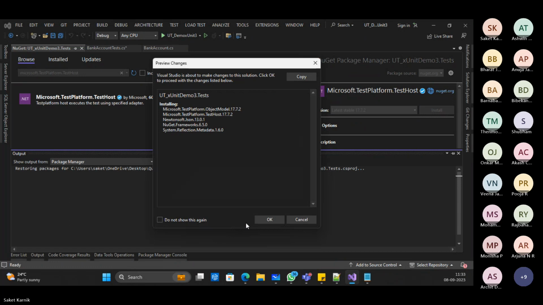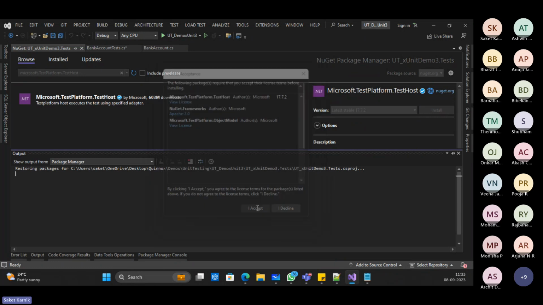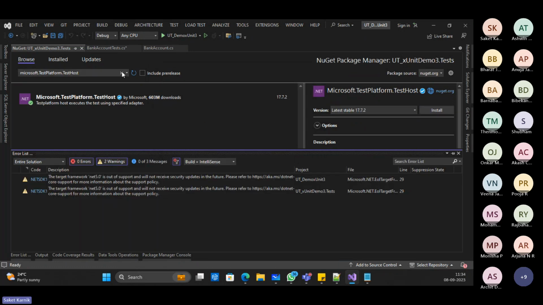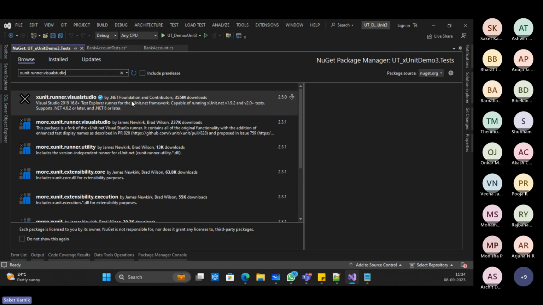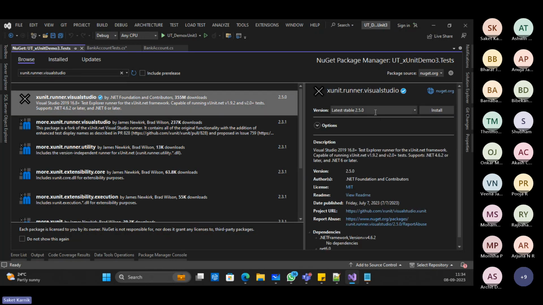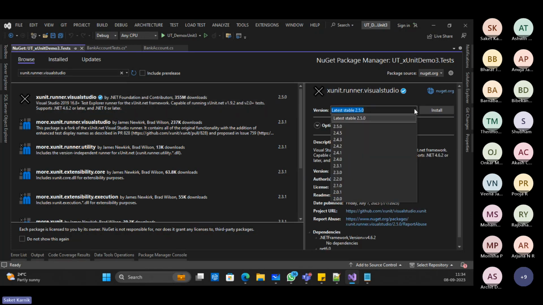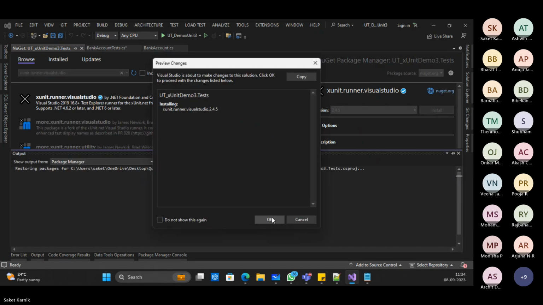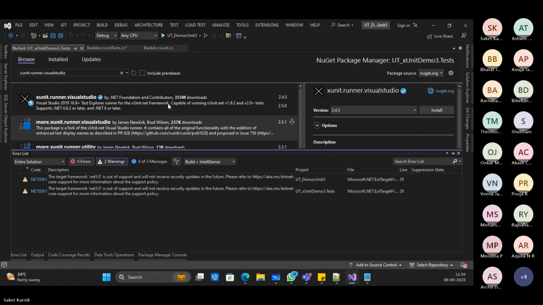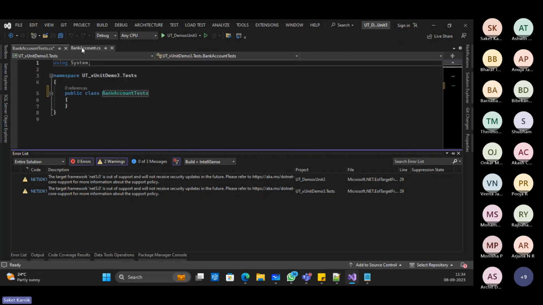Install. Okay, accept. And then the next one is xunit.runner.visualstudio, version 2.4.5. Install. Okay, and close.